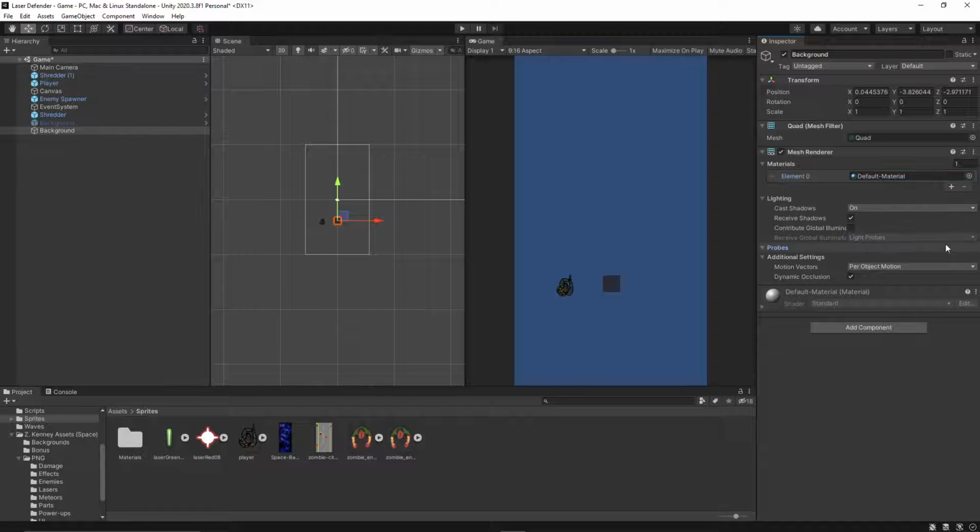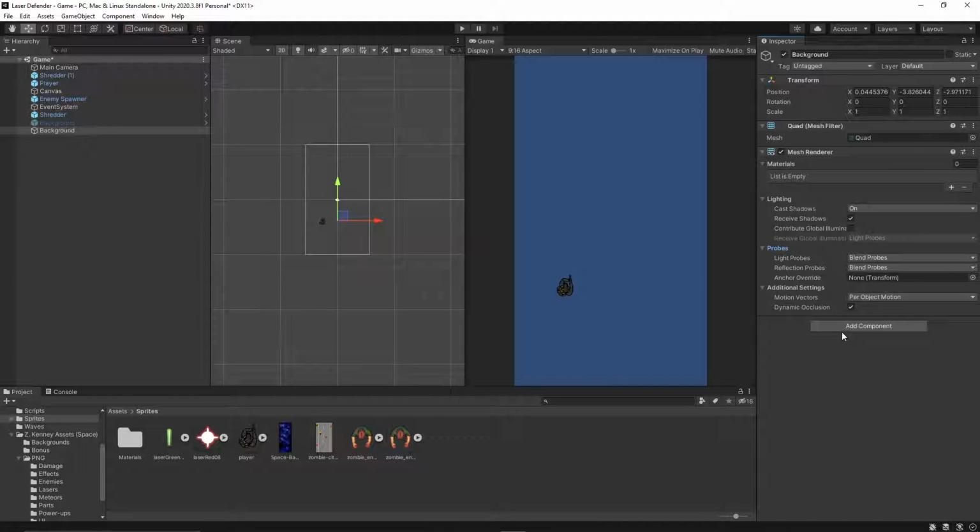Cast shadow. What do I do here? Probes? Additional settings?